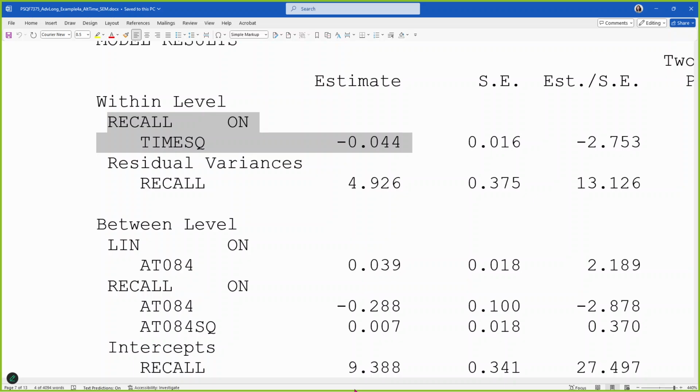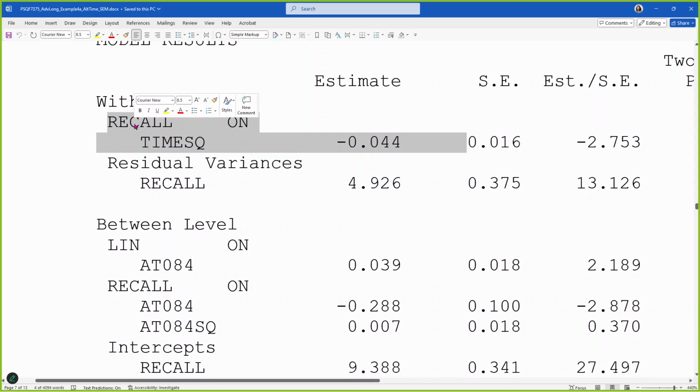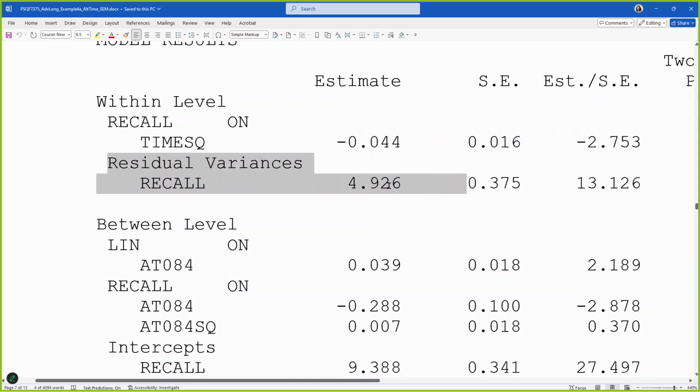First half of it is correct. This is what I would call fixed quadratic time slope. But because there's no higher order term, it's not specific to time 0. If I had a fixed cubic slope, times to the third power, then the quadratic slope would be conditional on time 0. So yeah, I would call this the fixed quadratic slope. And it's in the within level output because it does not have anything past this fixed slope. It doesn't have a random slope. It doesn't have cross-level interactions with it. So it shows up here because I wrote the code this way. Here's my level 1 residual variance.